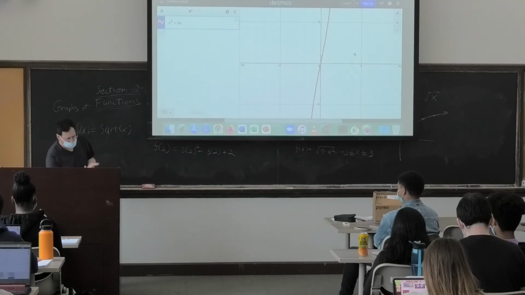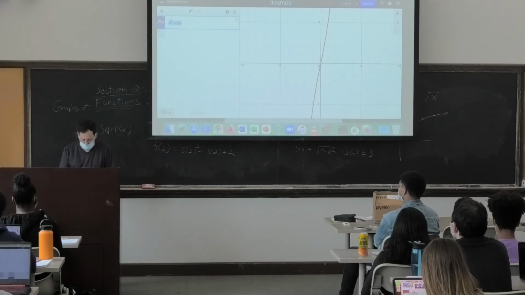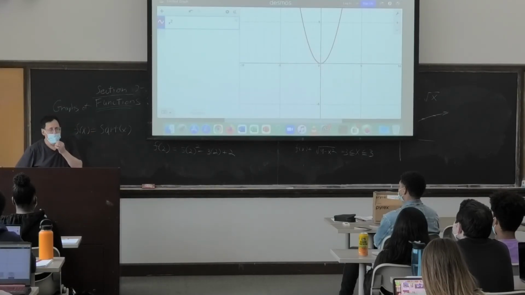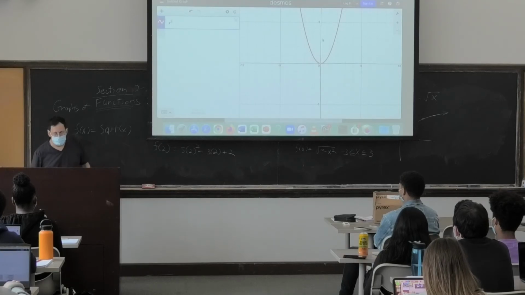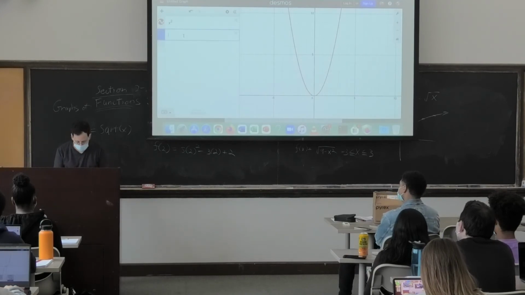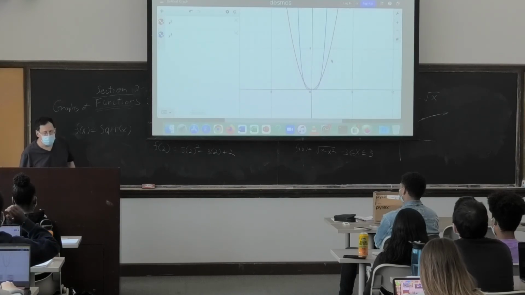I guess I could use this for the next thing I wanted to show. Let's see how this works. Let's take a look at x squared. You all should be fairly familiar with this graph. It's a parabola. But I want to add a little here. I'm going to put x to the fourth up. The blue line. It looks very similar, right?